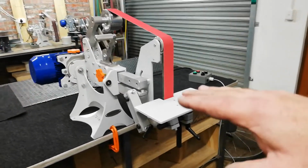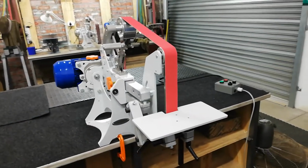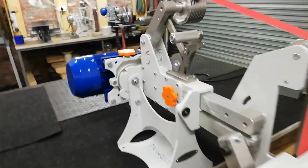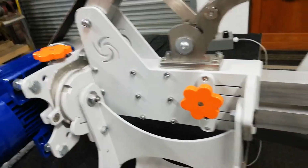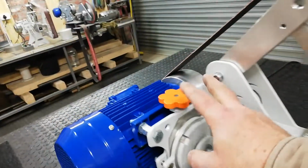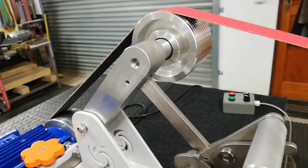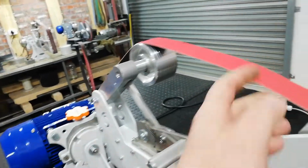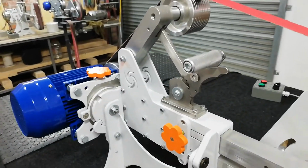Like I was saying, the guide tilts and it's completely freely adjustable. You can also use it when the machine is flipped to the horizontal position. The machine flips; it pivots around this point and this point in the front. The tracking knob is here at the back, and you have the jockey wheel with the ratchet, and then you have the ratchet tensioner.